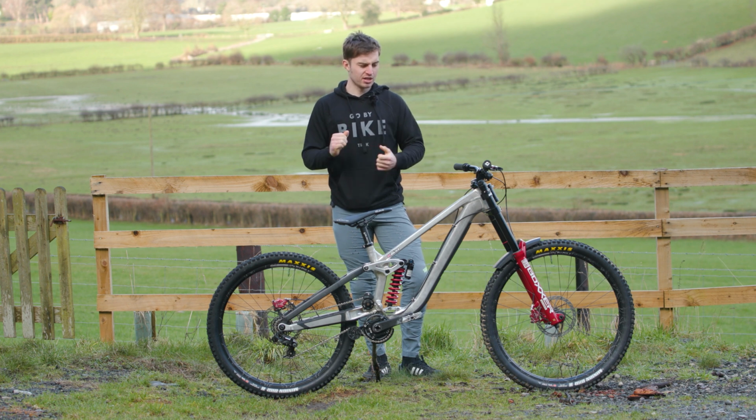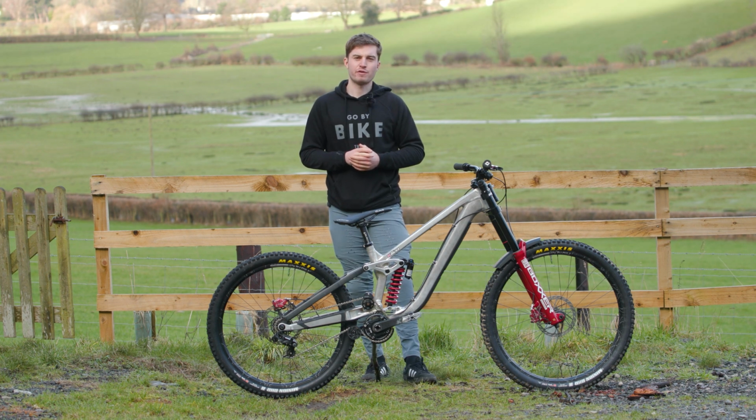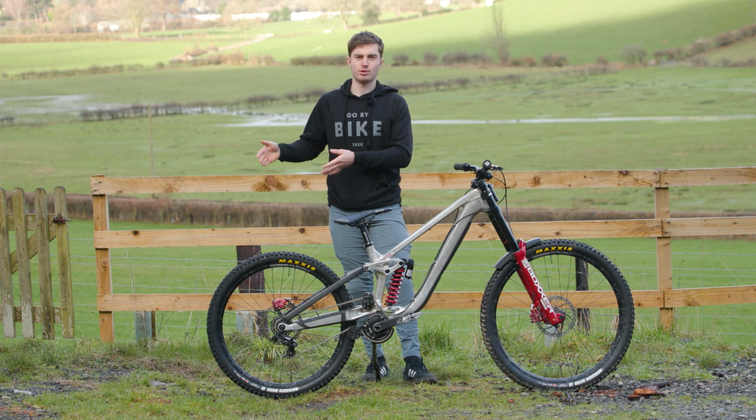Pressure-wise, I've got 175 PSI I think in the fork, and then a 500 spring on the back. Mainly by feel, but then we always have data as a backup. Obviously for me, learning the RockShox stuff, it's important to know that when we make a couple of clicks on the suspension, how does that influence the data?